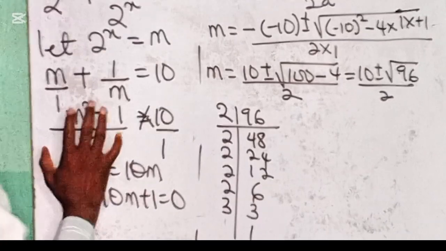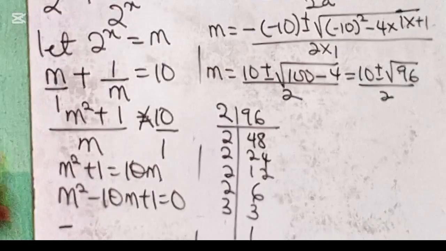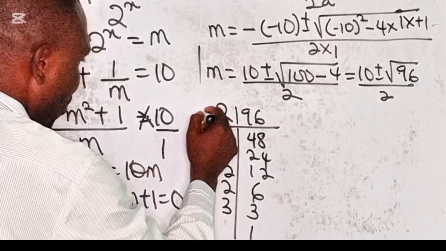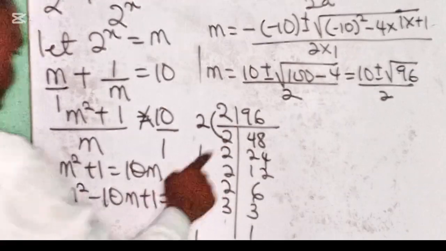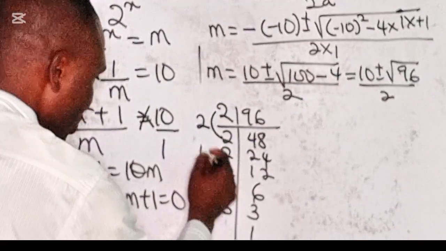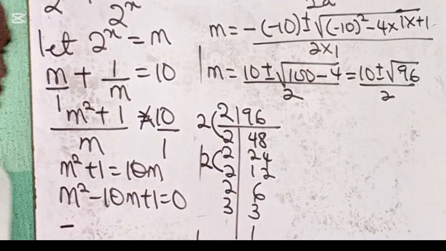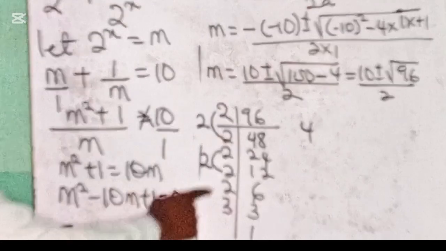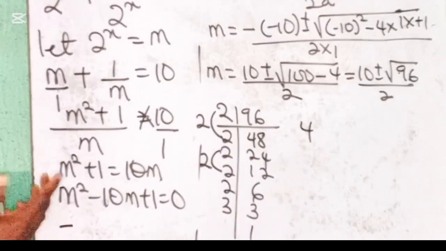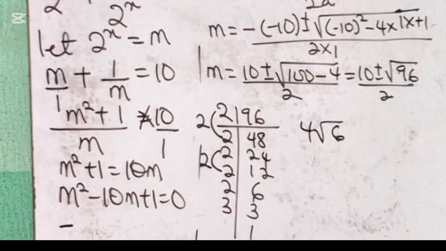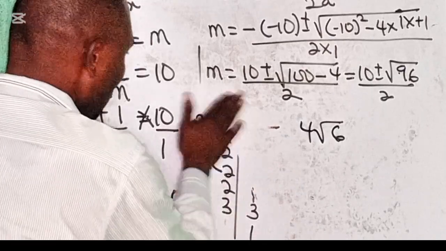Now look for numbers that are of the same kind. Now this is 2, this is 2. They are looking similar, so I will make them just one 2. These 2s and these 2s are looking similar, so I will make them just one 2. Now this other 2 here has no pair. This 3 here has no pair. Because they don't have any pair, they will carry the square root. So it becomes 2 times 2, that gives us 4. Then this 2 times 3 is 6. Because they don't have any pair, they carry the square root. So root 96 will give us 4 root 6. All right, so that is our answer.